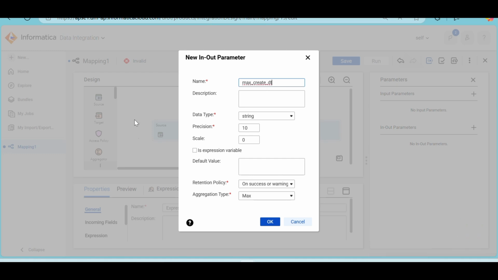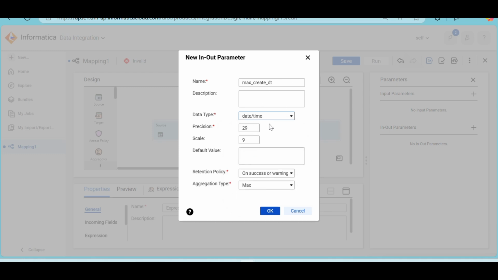So this job will complete. So next, for the next run, we need to pass the value to the next mapping task. So for that we need to create variables in in-out parameters. So in the first mapping task, the value will be in. For the next, the same variable value will be out from the first mapping task, and it will be passed to the next mapping task. So that's why the variable values should be created in in-out parameters, not input parameters. Okay. So you need to be careful while you are creating this.